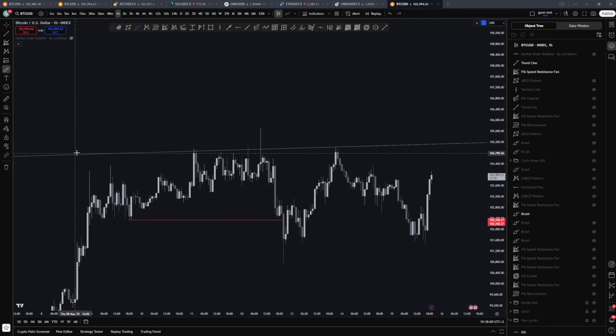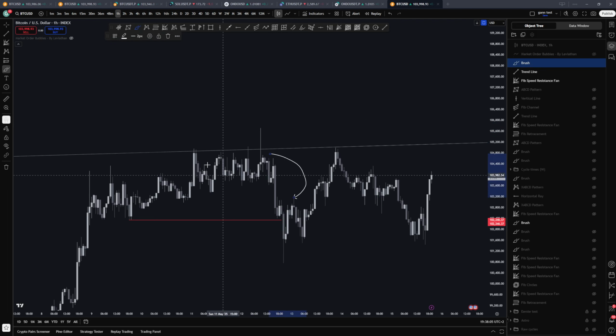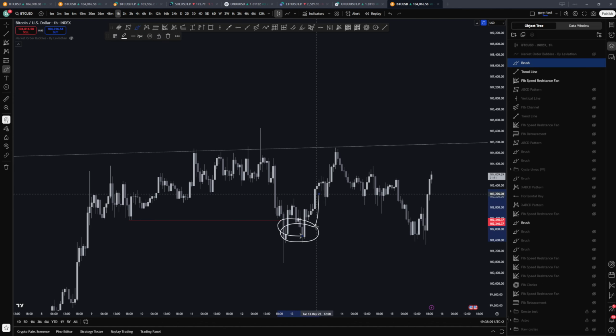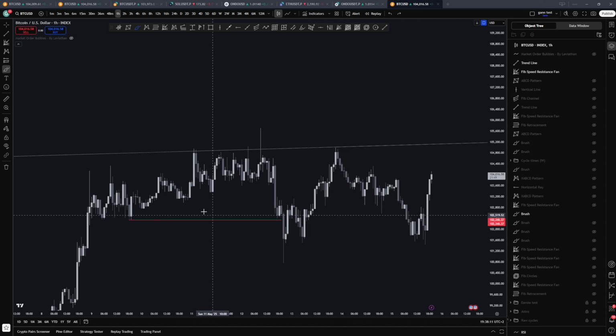Over here, we clearly don't belong above the level, because we can see one wick close way below and we drop. Over here, what we can see is, hey, we have multiple closes below this level. This is essentially just a low time frame structure shift, and this is telling us that the market is a lot more bearish than it used to be on a lower time frame, right? I'm not talking about a high time frame here.